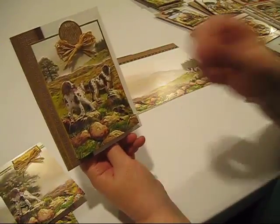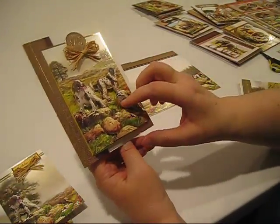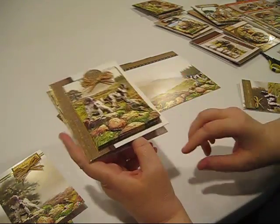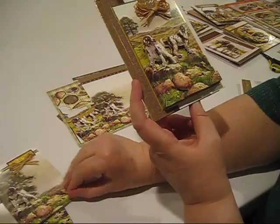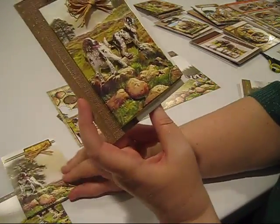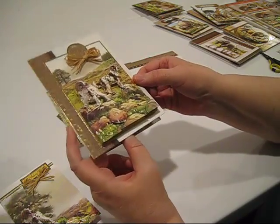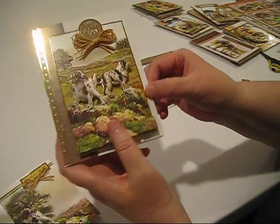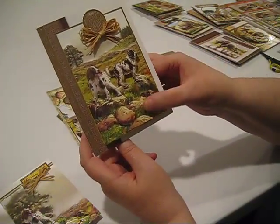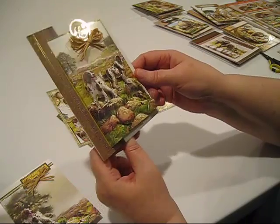Next up, look at that beautiful card. Oh my gosh, it's pretty. This has lots of layers. It could probably have layered a little bit more on the other one, but I still like this just the way it is. It's pretty. This has a lot of layers though, see that? You can see how high I'm getting here. If I had used all the layers on this sheet, I'd probably need to mail this in a card box.